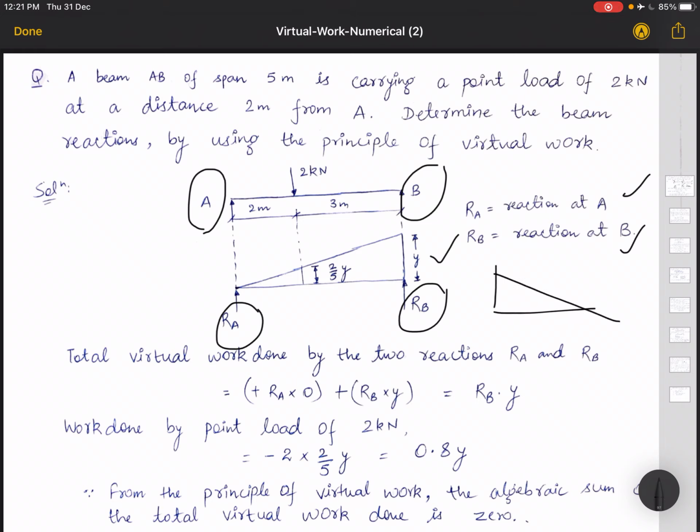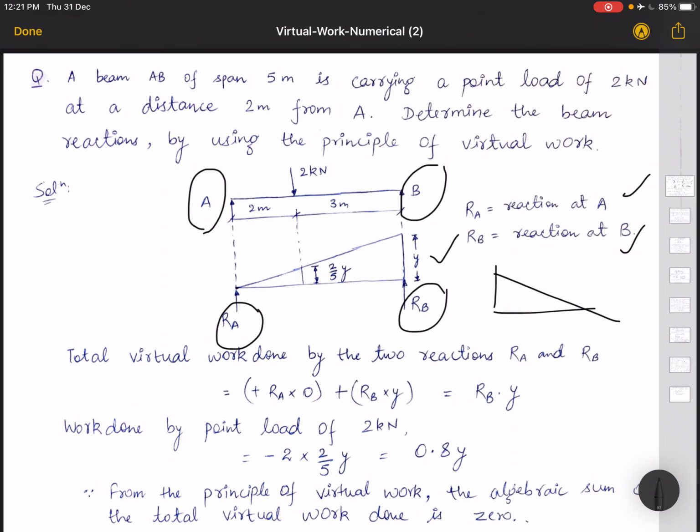Now let us start the problem. First step is you have to provide a virtual displacement and it should be compatible also. You cannot move point C. If this is point C, you cannot give a virtual deflection here. Either it should be at the ends or at the hinge. Only there you can provide the displacement. Clear? So point number one is we have to provide a virtual displacement. Now we have to calculate the work done by external forces as well as the internal forces, and we have to equate them so that the sum will be 0.